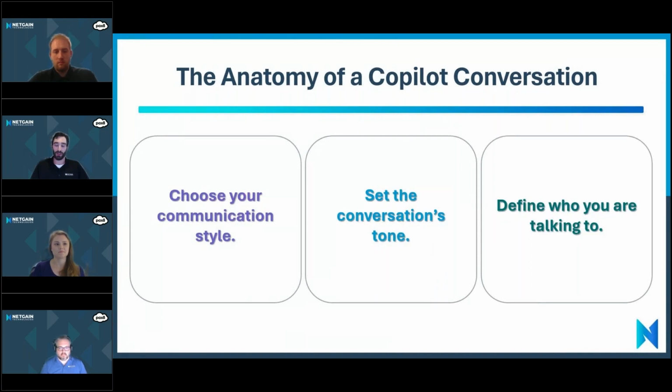Yep. And so right off the bat, these are highlighting what we're going to talk about in here. The conversation style, and I'll share my screen in just a little bit and walk you through it. We have a few different demos to go over, but first the style of communication that you have. So think about people you talk to in the real world, right? Some people are creative. Some people are precise. Some people are friendly. Some people are mean. They're abrupt. They're short. Again, Copilot can be all of these people. So off the bat, we're going to choose the type of style.